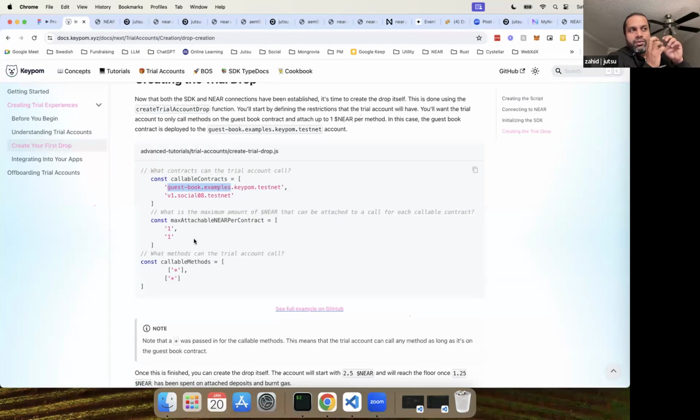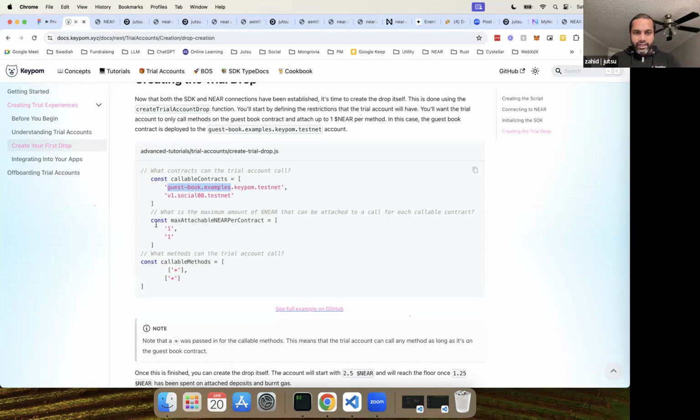Then you want them to spend that token in your YouTube, where other people create videos and sell them. So they can use that token to buy those videos. They cannot just go and sell that token on a third-party market. So if you want to restrict them, then you can use a trial account.